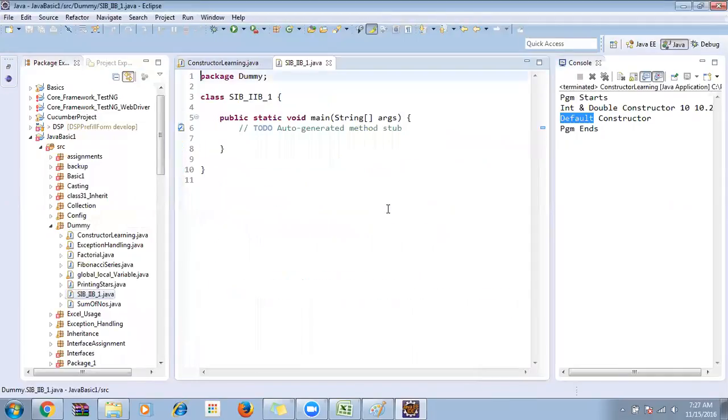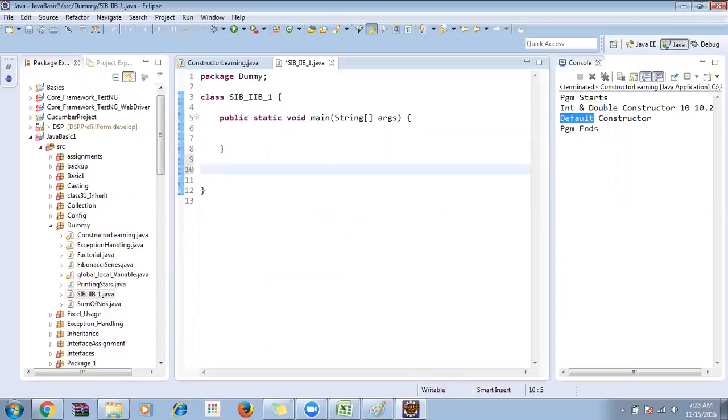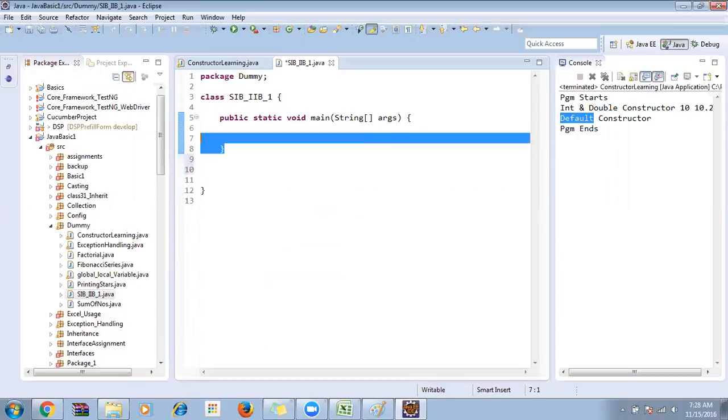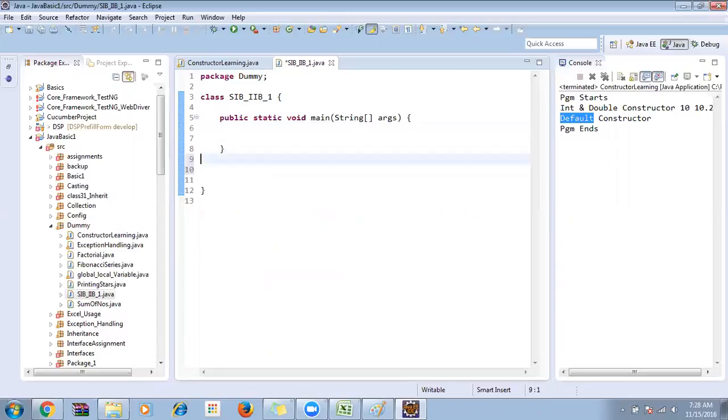We have seen about constructors. Next one is static and non-static initialization block. What is the static and non-static initialization block, how is it used, how can it be written? Static blocks: any block should be written outside the function. A function cannot have another function or a block. So how can a static block be written?